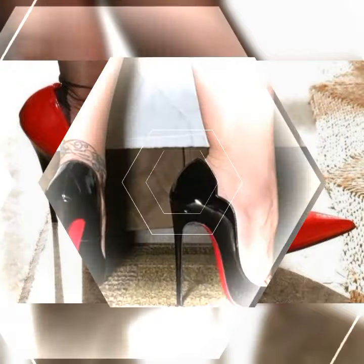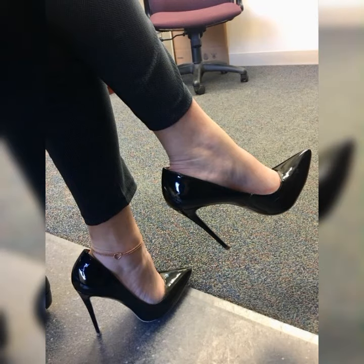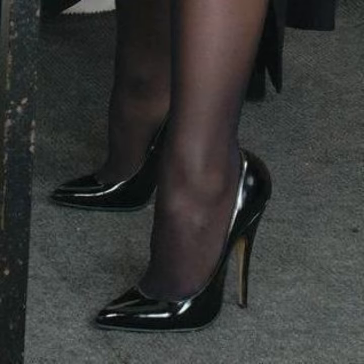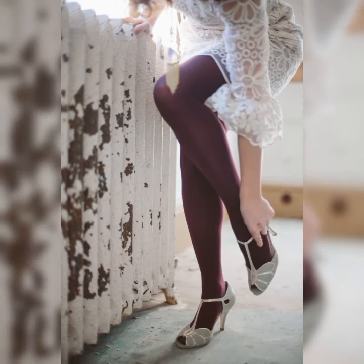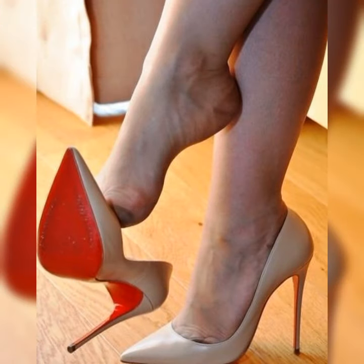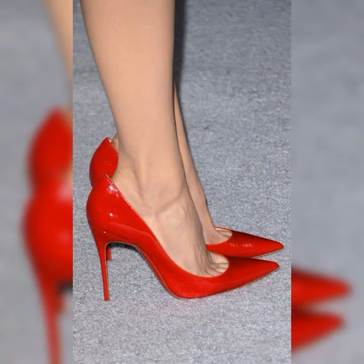The color you choose depends on your personal style and how you want to incorporate them into your outfits. One of the defining features of brogues is the distinctive pattern on the upper part of the shoe. They usually have a perforated or broguing detailing, which adds a touch of elegance and gives them a unique look. When it comes to styling brogues, you have plenty of options. You can go for a classic look by pairing them with a crisp white button-down and a pleated skirt, or opt for a more edgy look by wearing them with ripped jeans and a leather jacket.